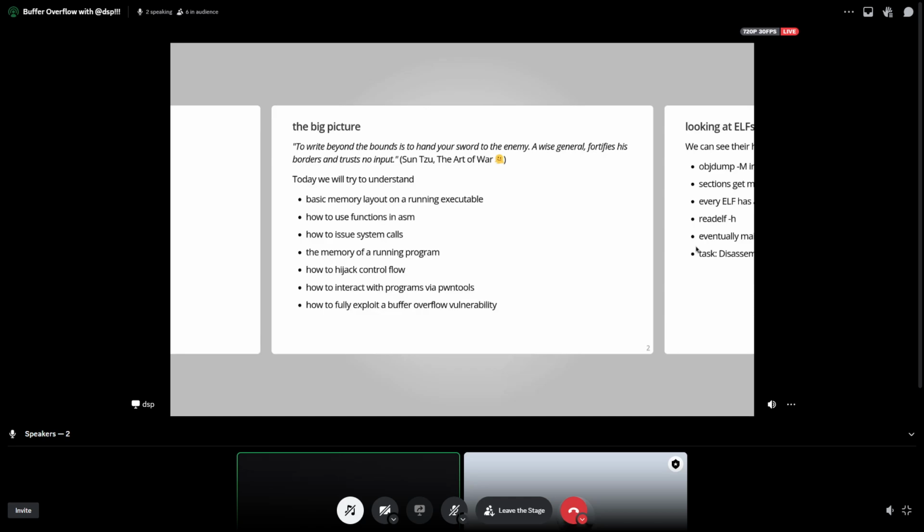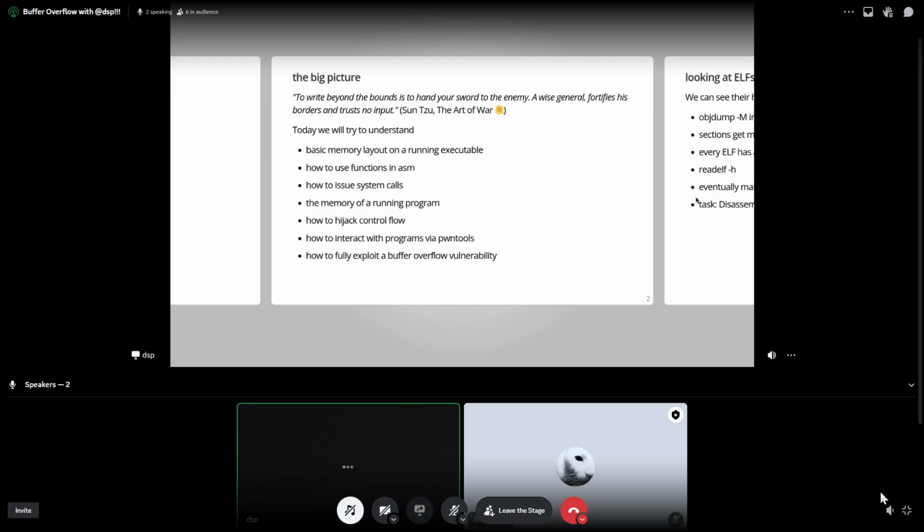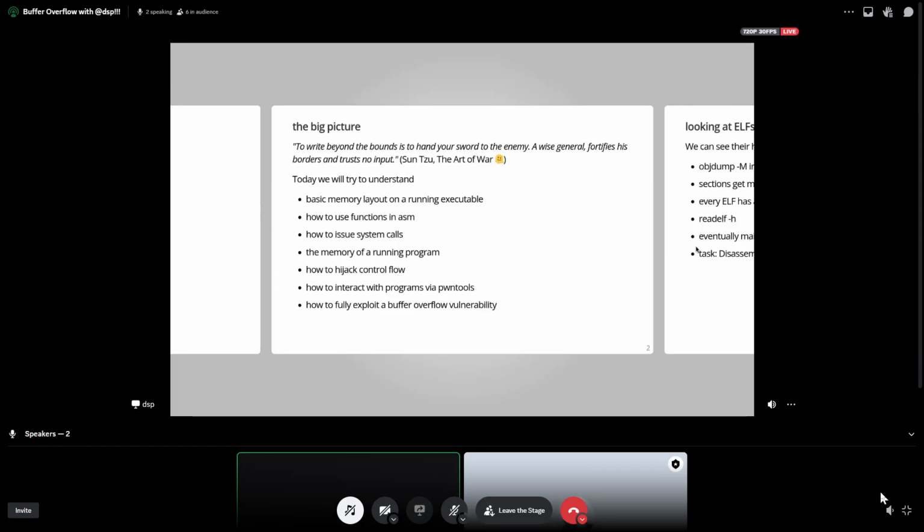to understand first how an executable is running in memory and how it's laid out. So when we load an executable, what's happening? Where are the different parts of the executable loaded in memory? That's important because the first thing in war is knowing where you are and having an understanding of your surroundings. So you need to know where everything is in memory, so that you know if something is possible or not.